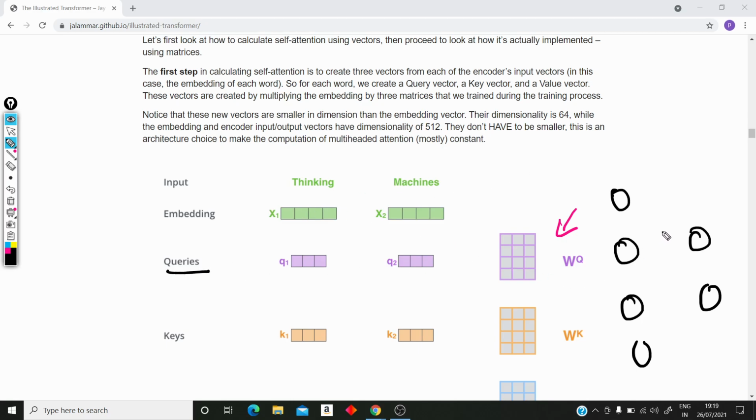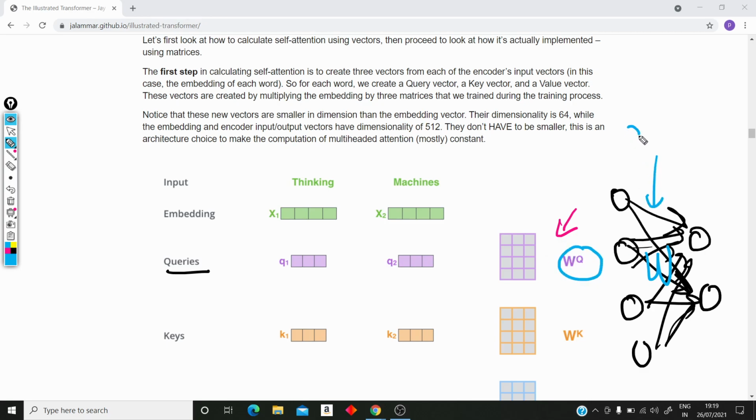So what we are doing is we are having one neural network, right? And we all know that in a neural network we'll be having weight W, and initially the weights are initialized randomly. Whatever output we get from this neural network, we'll compare it with the actual output and we'll have loss, then back propagation, and based on that we'll optimize our weights.